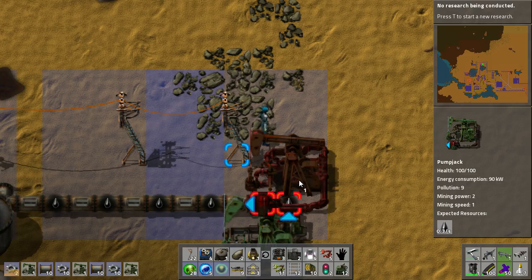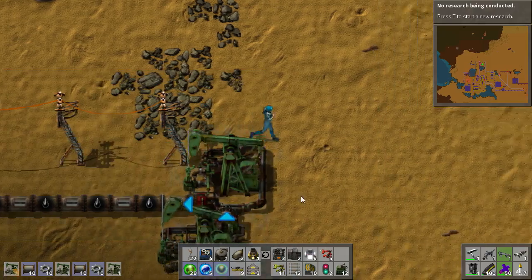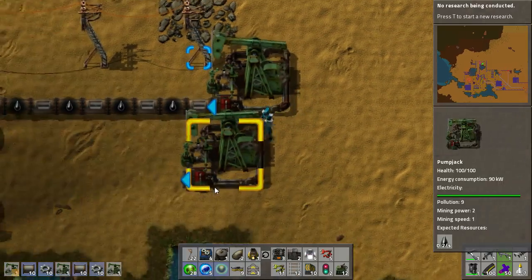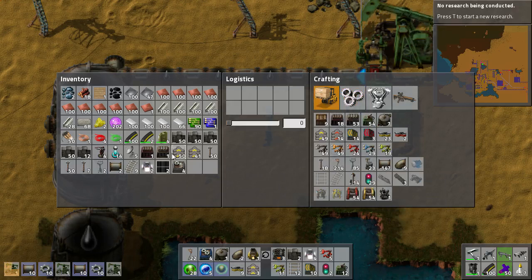Ooh, no it won't, because this is in the way. So we'll move this, throw this down here, and that'll be fine. Where'd our pipe go? It's got to be here somewhere. Pipe. Hello, pipe. Pipey, pipey, pipe.